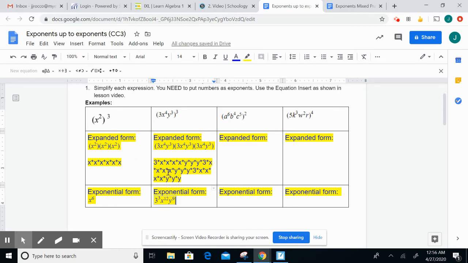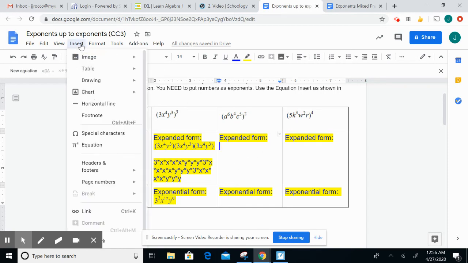And again, check yourself. That 3 goes to everything in the parentheses. So 3 to the 3rd, there it is. x to the 12th, 3 times 4 is 12. 3 times 3 is 9. You're multiplying the exponent. Now, a key here is that 3 gets the exponent to the 3rd. So even the number gets the exponent. 3 to the 3rd, x to the 12th, y to the 9th.